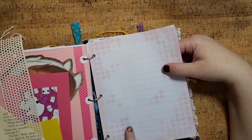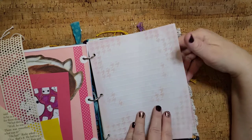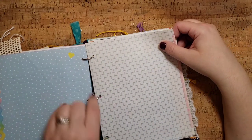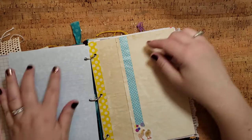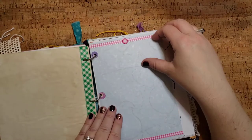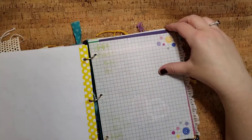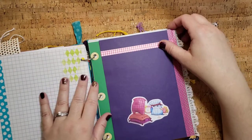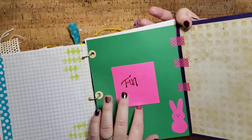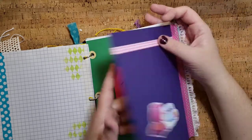And then there are raised lines, so you could still write nice and straight on there if that's important to you. And then there are indented lines on this page. Some graph paper and some more paper. And then this flips out for more writing. This is tea dyed, and this is parchment paper. And they have some coloring pages, some graph paper — the pillow fight. I just thought that was so cute. Just a couple sticky notes you can write on, and then this is just a little flip-out.